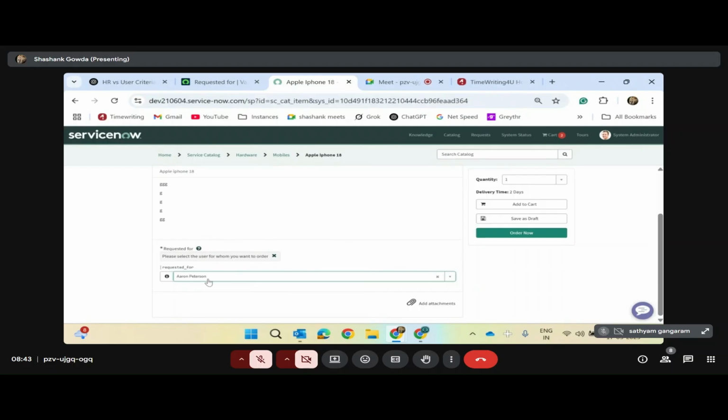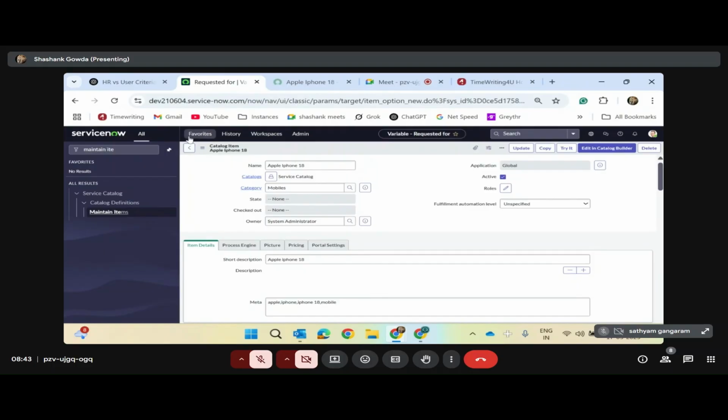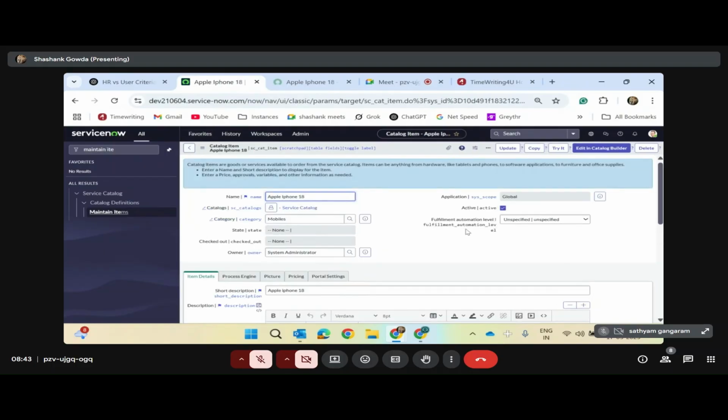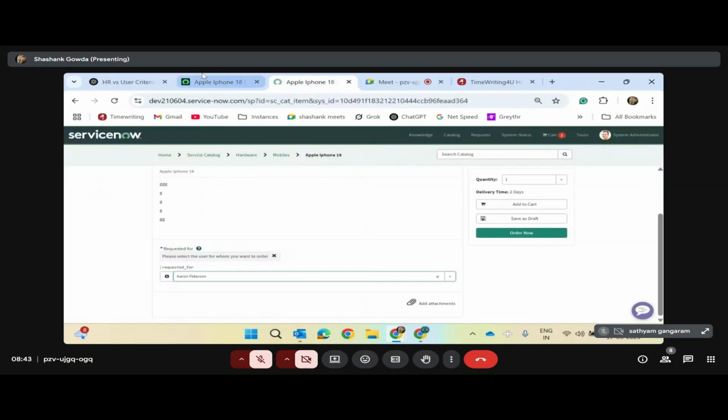This is your first variable, the reference variable. Is it clear? Yes, yes. Yes, Vijay. Sorry, yes, Shashank. Okay. You can also validate how the form looks by clicking here, try it. It is the native view. Every time you need not go to the portal to validate. It's only for developers to see how it will look. It's the same, but in the native view instead of the portal.